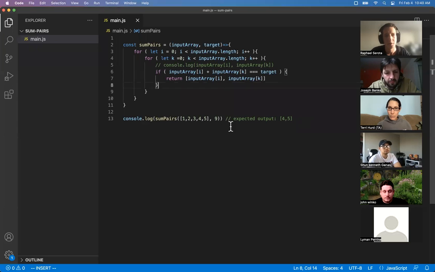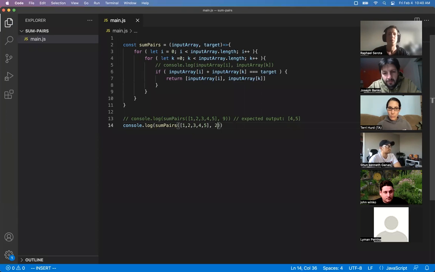So to demonstrate that, let's try 2. If I run this sumPairs with that same array trying to get a target of 2, this algorithm, the way it's currently written, is going to say, oh, 1 and 1, we can add those together, and that gets us 2.